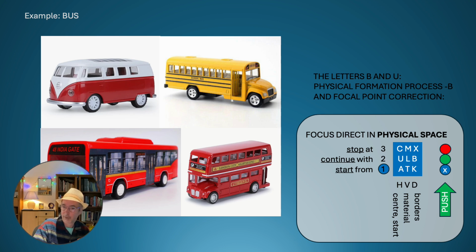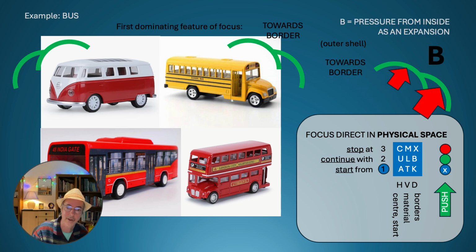And so I have two kinds of letters in the system. I will not explain how, but you can check it again by reading it and comparing it. So the B is a focus on a formation process that is at its limits, let's say, of formatting. So at the borders also. So it's emphasizing the borders, followed by a focal point correction upon seeing what kind of material I have here that is unfolding there. These are the first two letters.